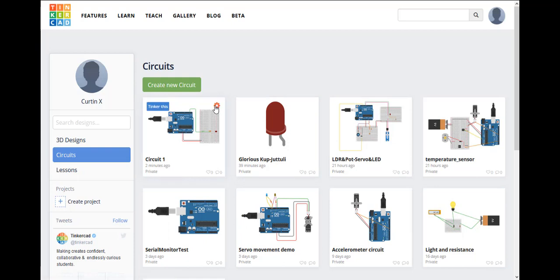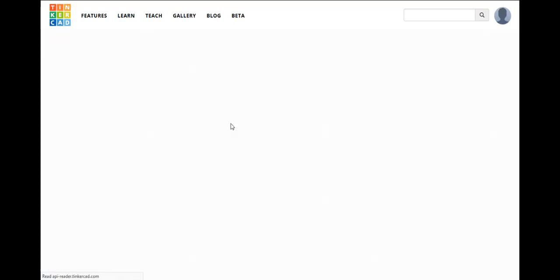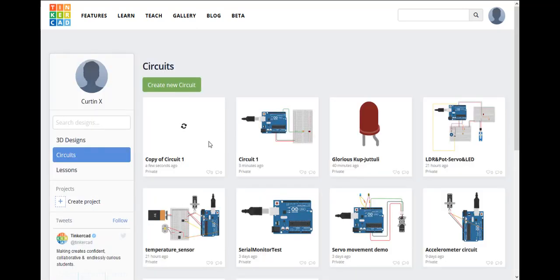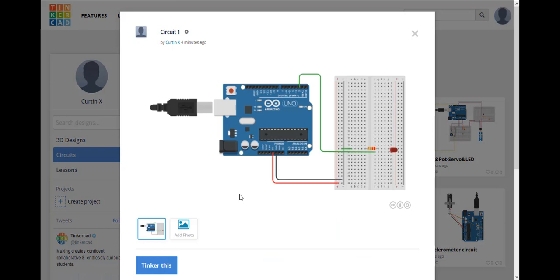Another potentially useful feature is duplicate, which when you click that, gives you a copy in case you have something that you want to experiment with without destroying the original. Once it loads the preview. In future demonstrations we can get it a little bit more complex than just one resistor and one LED, but I'm sure that's enough to begin with and explore from there.